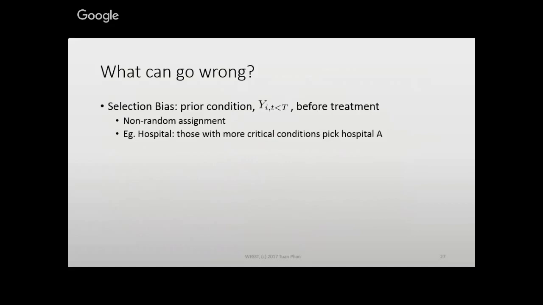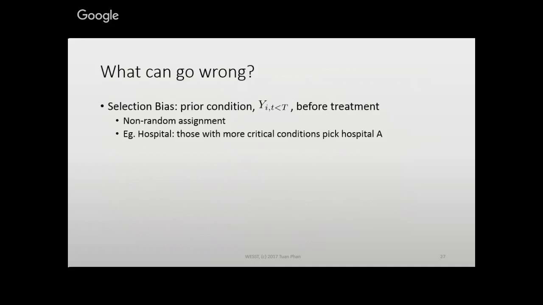So what can go wrong? One thing is selection bias. Maybe students are pre-selected into certain programs. Technically, that means that before the treatment, your outcome variable is already highly correlated with being assigned to one group, the treatment group or not. For example, if you're looking at whether university education increases income, a lot of students are pre-selected. Only more capable students with higher grades are selected to attend university. So maybe they will be getting higher income regardless of the university. That's a selection bias.